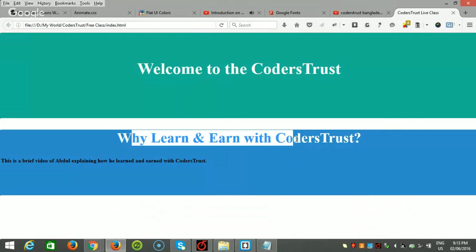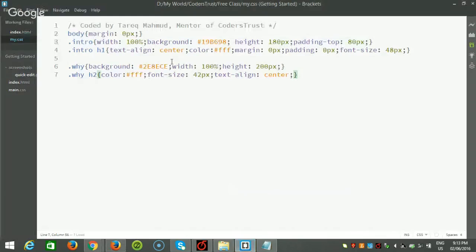So this is the whole learning process. Yeah, there are some other default values, so you can reset those like h1, h2, h4, margin and padding 0. So this is actually a group selector, and that means we can do CSS for more than one tag by using the comma.